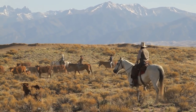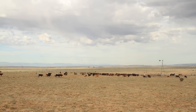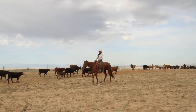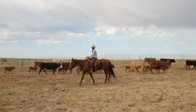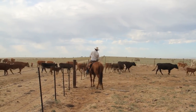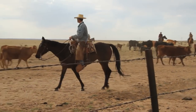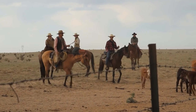A typical branding day starts off when the crew meets at the corrals, rides out to the actual pasture we're going to gather. Then you spread out in all directions like a big net closing in on one small area, typically around a water tank or in a corner of a fence where you can hold the cattle up without too many people. Cattle will typically gather to water, and once they're there they're pretty easy to keep around the area. Once we have them all gathered up, we let them sit tight and hold steady for about 30 minutes to let them pair up — it calms them down.